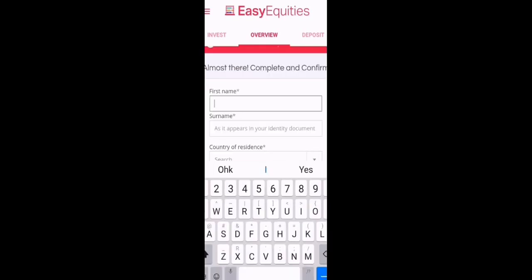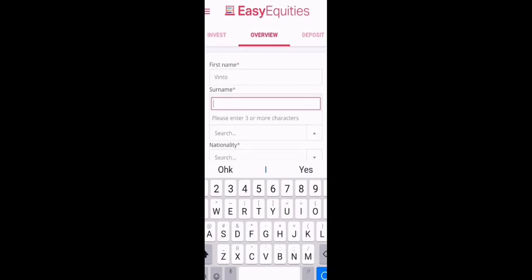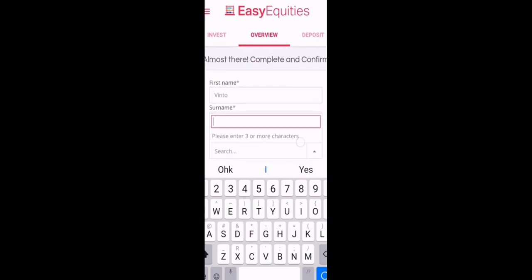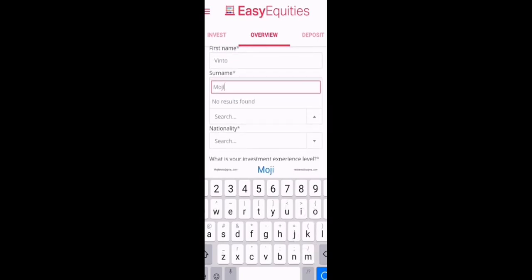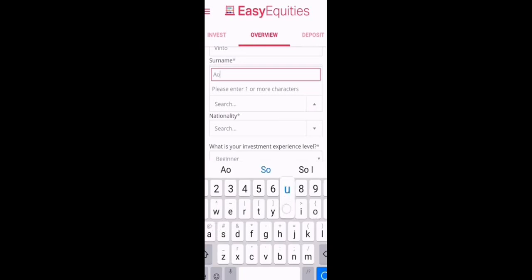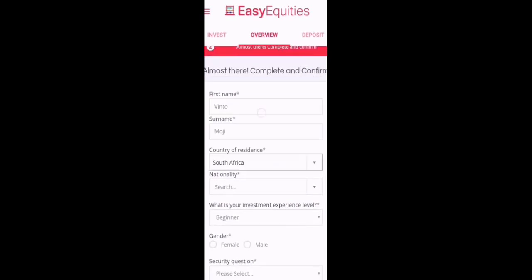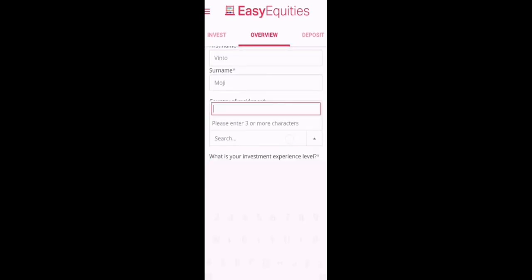Now the names, surnames, and then your country of residence. This country of residence field always goes over the surname. I don't know why. So I tried putting the surname again. Technology does this. So country of residence, Mzansi, South Africa. There we go. And then we go to nationality.